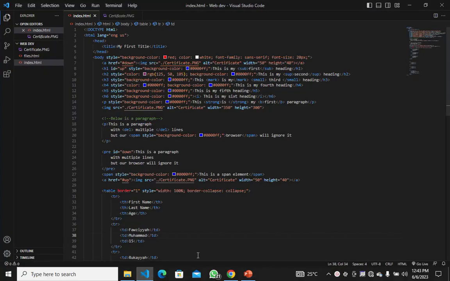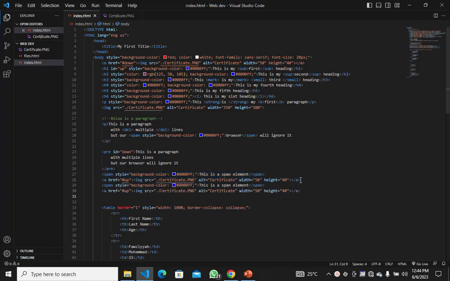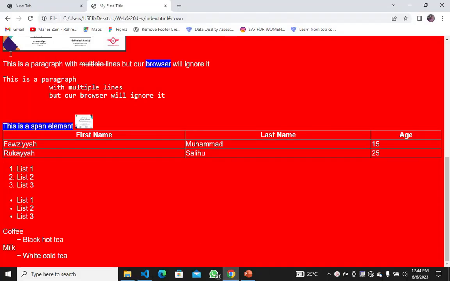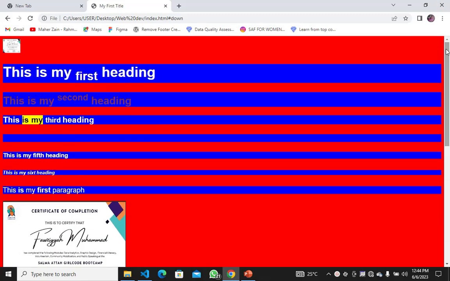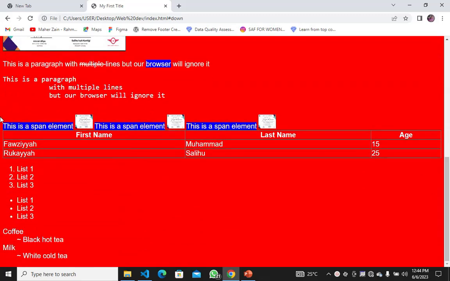So it can continue till the screen is occupied. Let me paste it. You see, it keeps going horizontally, while the block level element contains the width, and it will continue going vertically. So the block level elements keep going vertically, while the inline elements keep going horizontally.